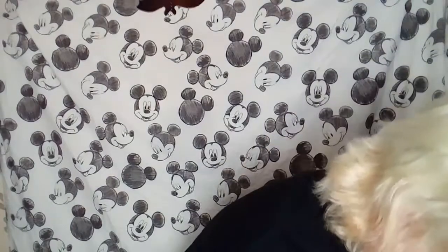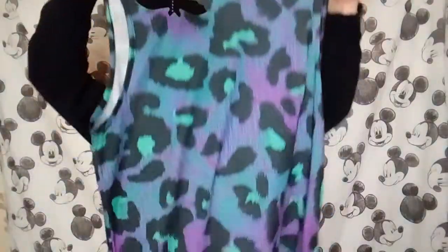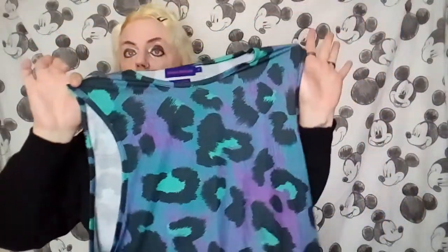I got the Chanel face mask for five pounds, reduced from £6.99. I also washed this t-shirt I got from TK Maxx — it was on sale, should have been £10, went down to six. I love the colours. Even though it was new I still washed it, as I do with everything.